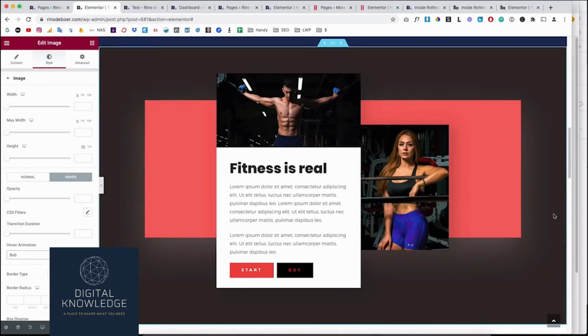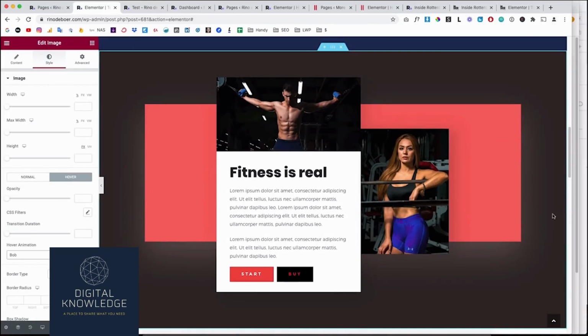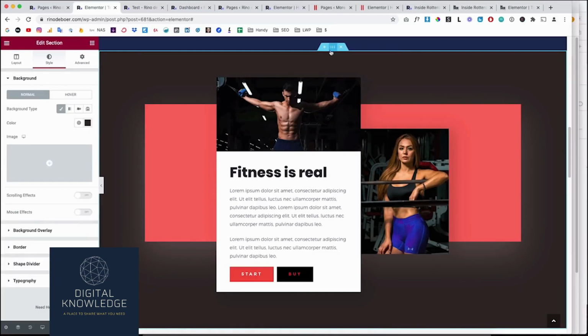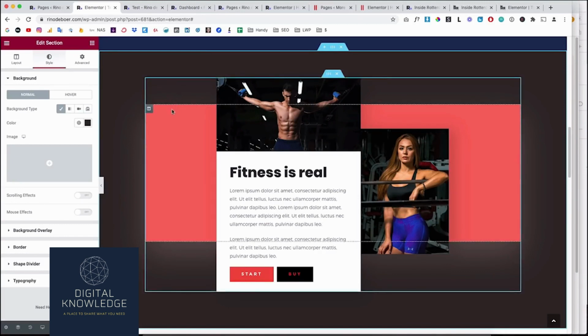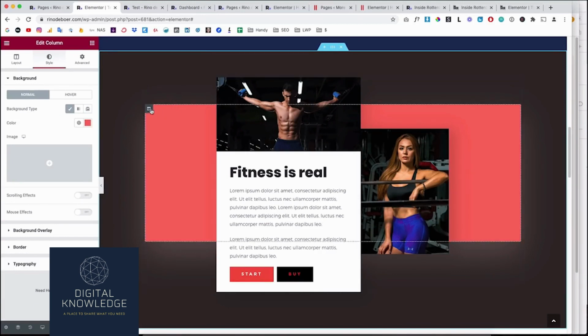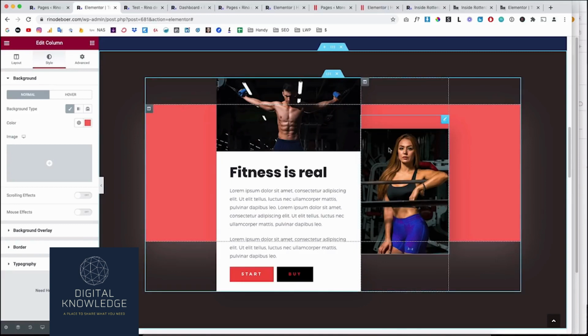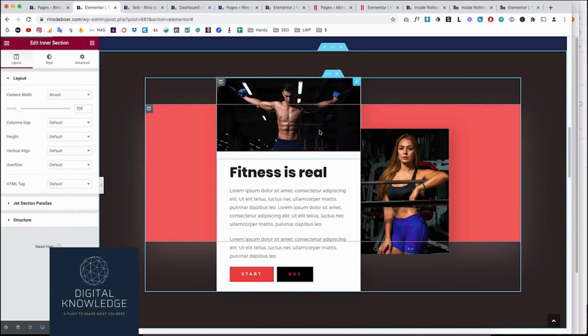Okay, so this is a little bit more complicated. So what have I done here? Again, we have the main section over here. We always start with a main section. Then we always start with a main column, which is this one over here. And then what happens over here? There's an intersection. So I've just dragged one intersection inside of the main column. And this intersection has two columns. In the right column, there's one image. In the left column, there's an image, a title, text, 2 buttons, and a background color.